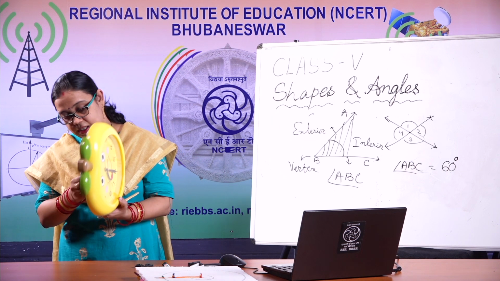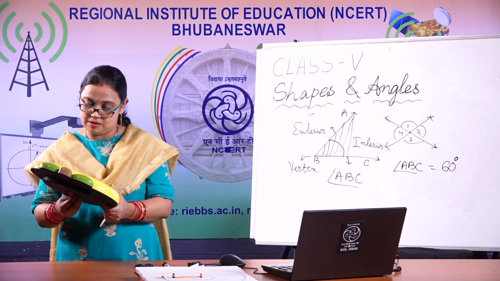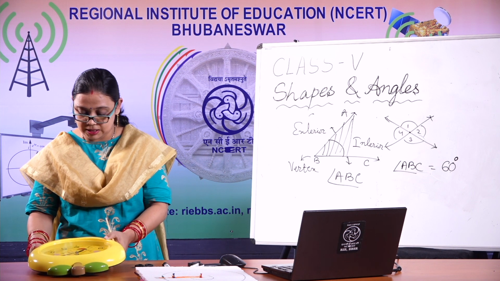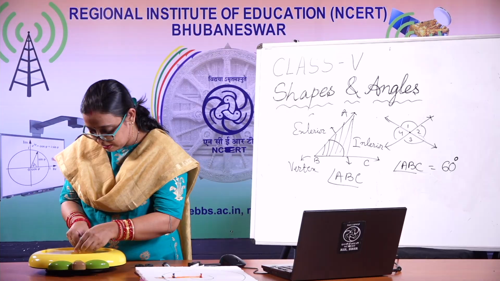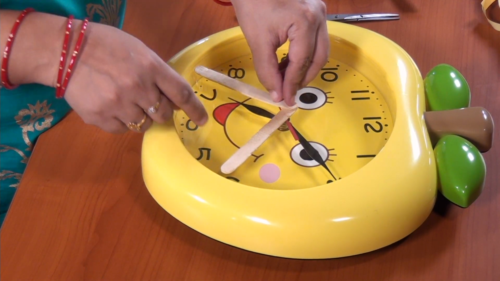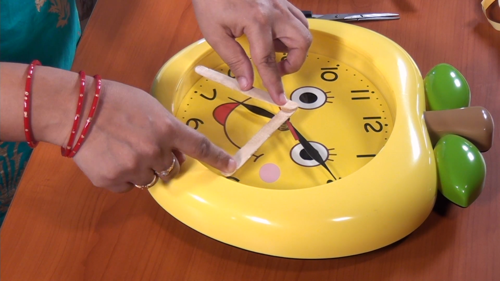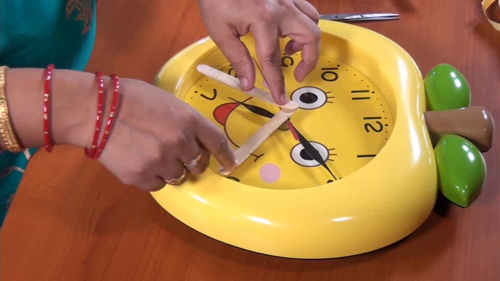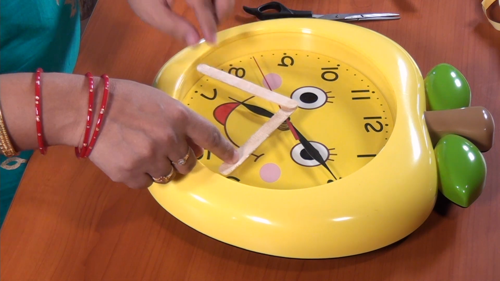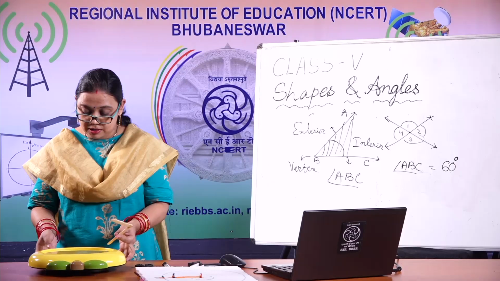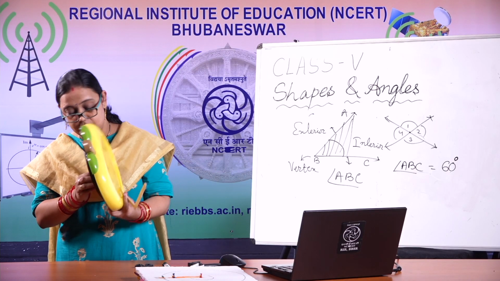Now let us increase the time. See, it is 7:10. Now keep your device. Oh, it is greater than 90 degree. That is more than a right angle. That means what type of an angle is it? It is an obtuse angle. Let us do some more experiment.